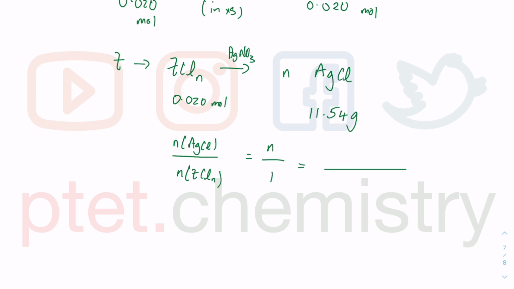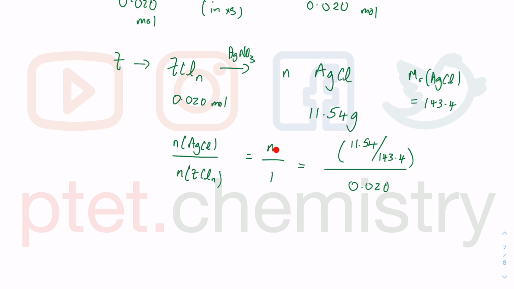Actual number of moles of AgCl is going to be the mass over the MR. So the MR of AgCl, straight from your data booklet, is the AR of Ag times 1 plus the AR of Cl times 1, and you're going to get 143.4. So there is your mass over MR, which is the actual mole of AgCl. And your actual mole of ZClN, given in the question, is 0.020.